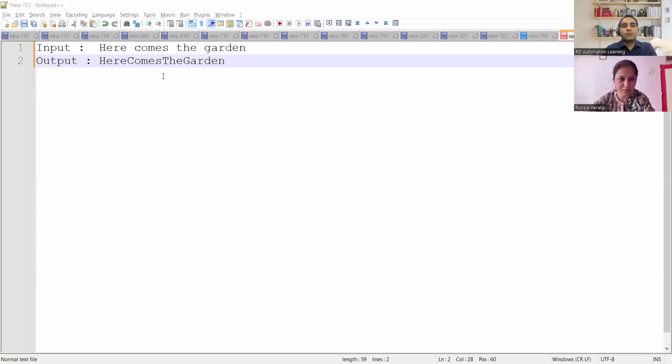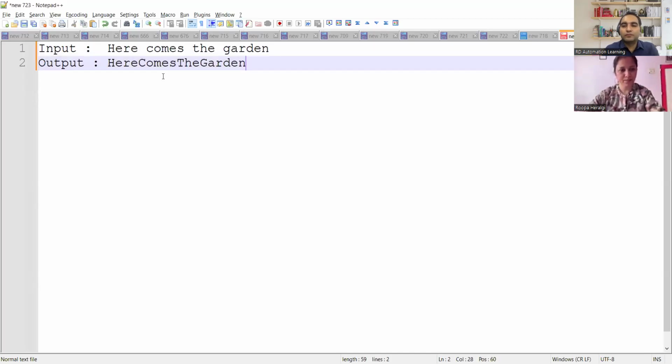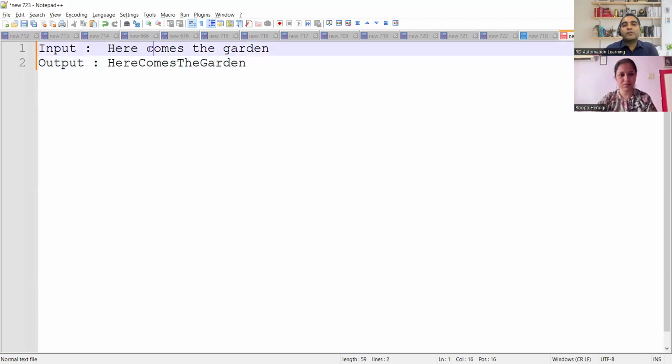Fine. So now what you have to do is write a Java program on this particular input. Is the screen visible? Yes. Here, space comes space the garden, right? Now, you have to remove the space and make the first character of each word uppercase.